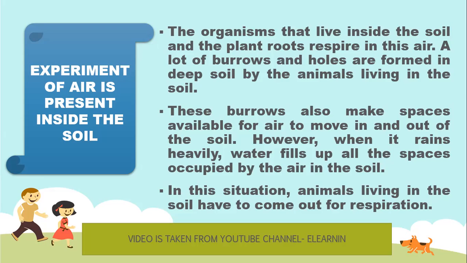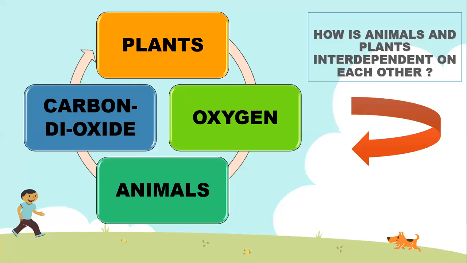So they come out of the soil in this season, which is known as the monsoon season. You can see a lot of earthworms and snails coming out of the soil just because of this reason. In this situation, animals living in the soil have to come out for respiration. So this is the experiment which shows that air is present inside the soil also.